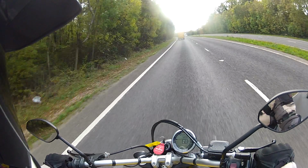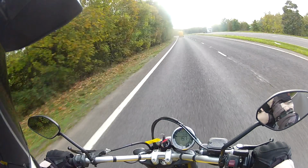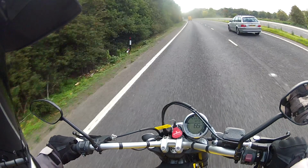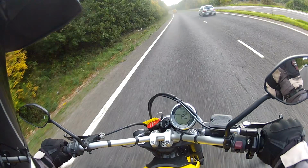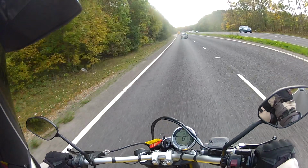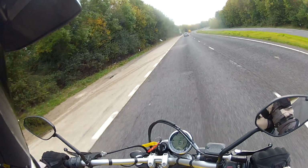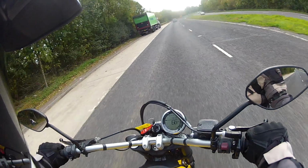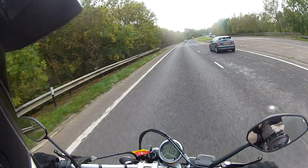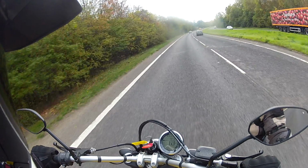So I don't know if you're familiar with the Scrambler range, but Ducati launched it earlier this year with much fanfare. There was an awful lot of hype surrounding the machine because it's basically an entry-level bike that gets you into Ducati ownership for a reasonable price. Around about £7,000 will get you one of these, depending on the model and the spec, which is pretty good. This particular one that I'm riding is the Icon, as I say, and it's been fitted with the optional Termi exhaust, and it makes it sound fantastic.